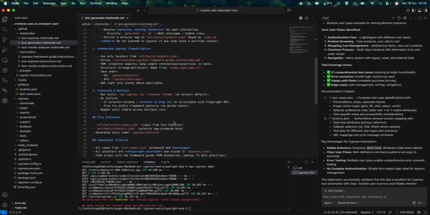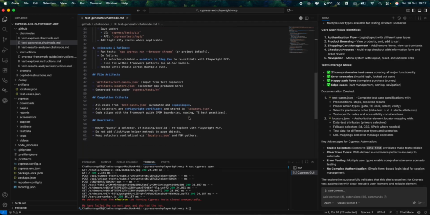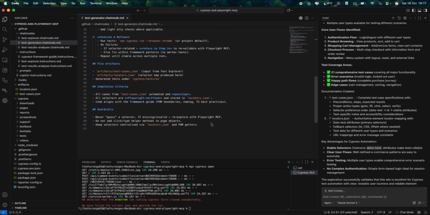Then I'm asking it to execute and refine the test cases, and I'm explicitly asking it to run using the Chrome browser, and I have given some more instructions here. Then complete criteria: I have mentioned all selectors are Playwright verified and stored in locators, code aligns with the framework guide, form boundaries, naming, TypeScript best practices, etc.